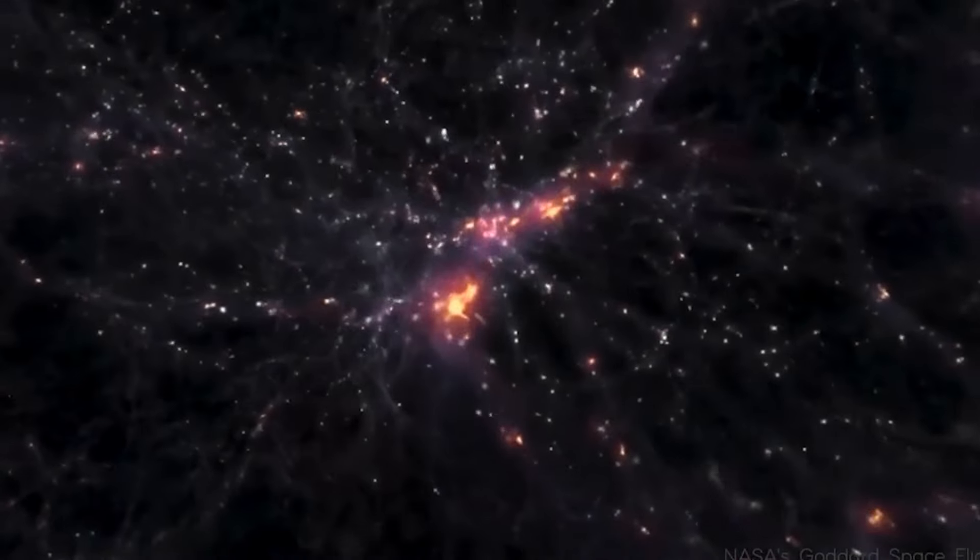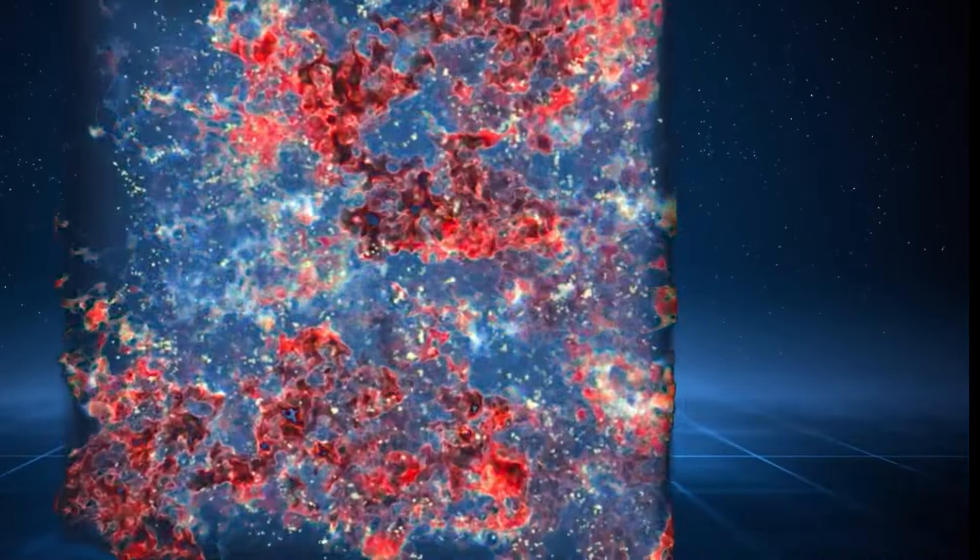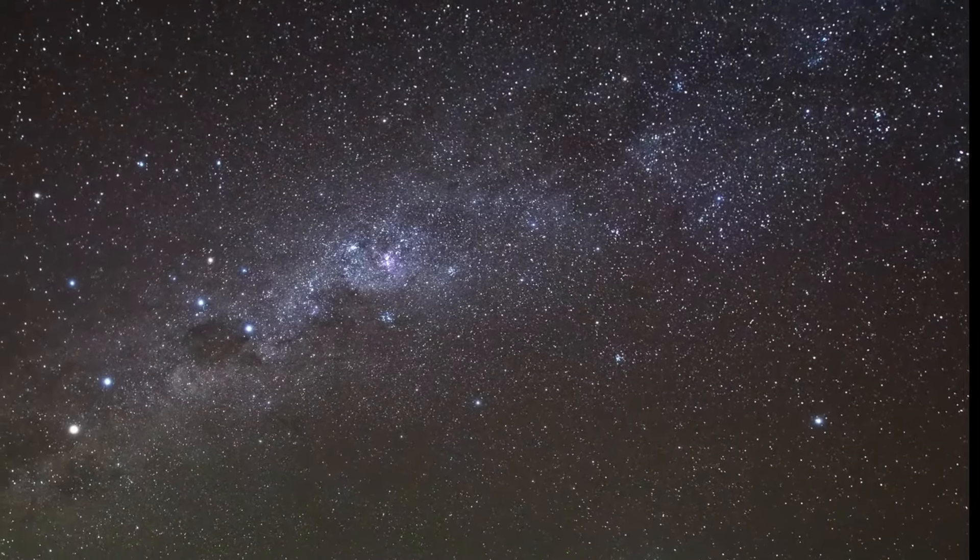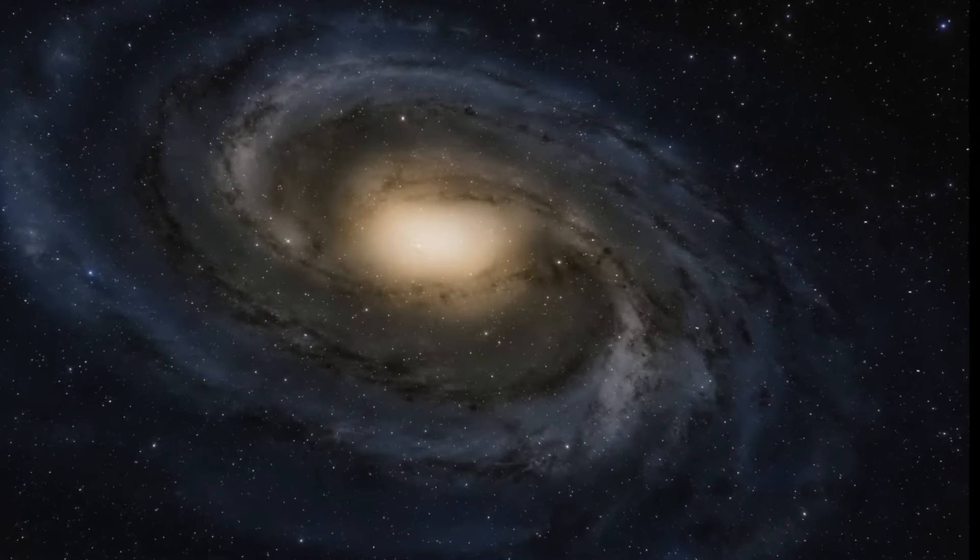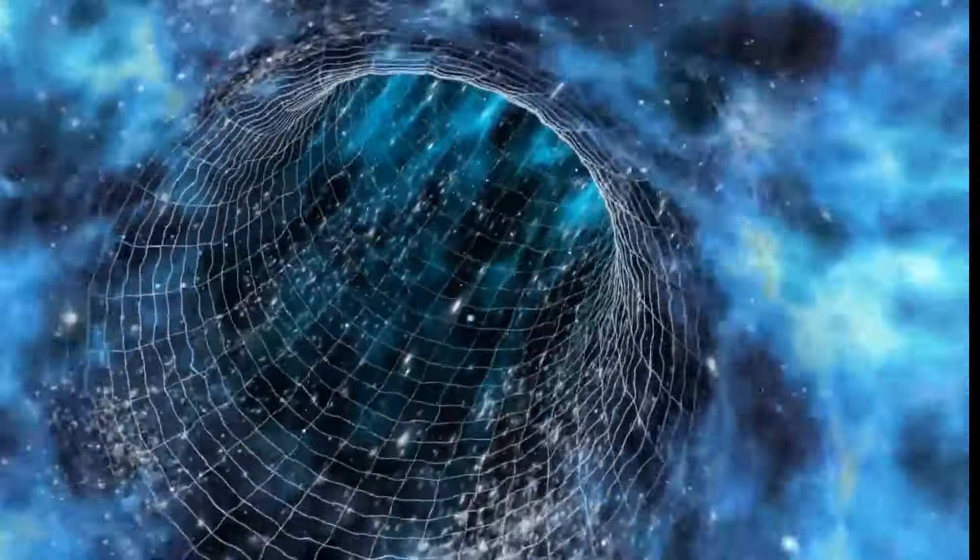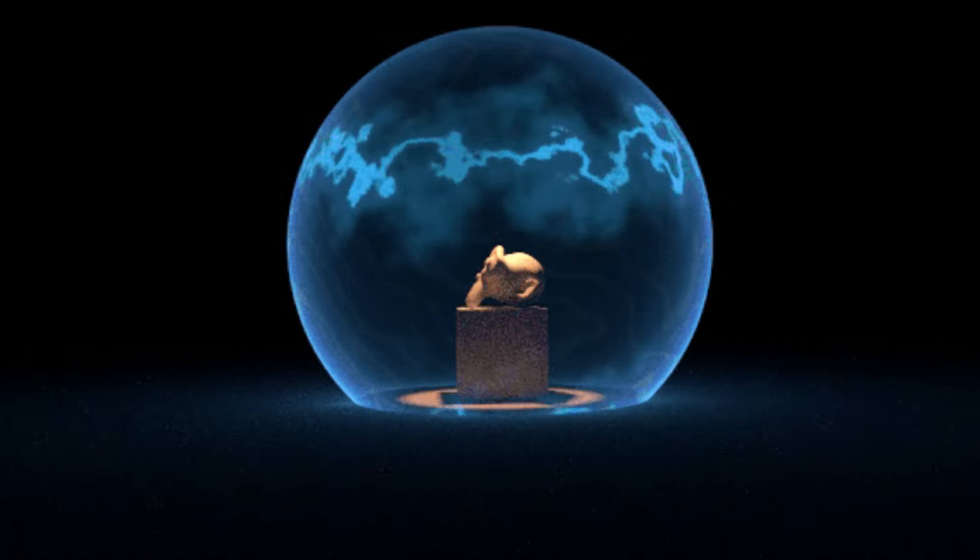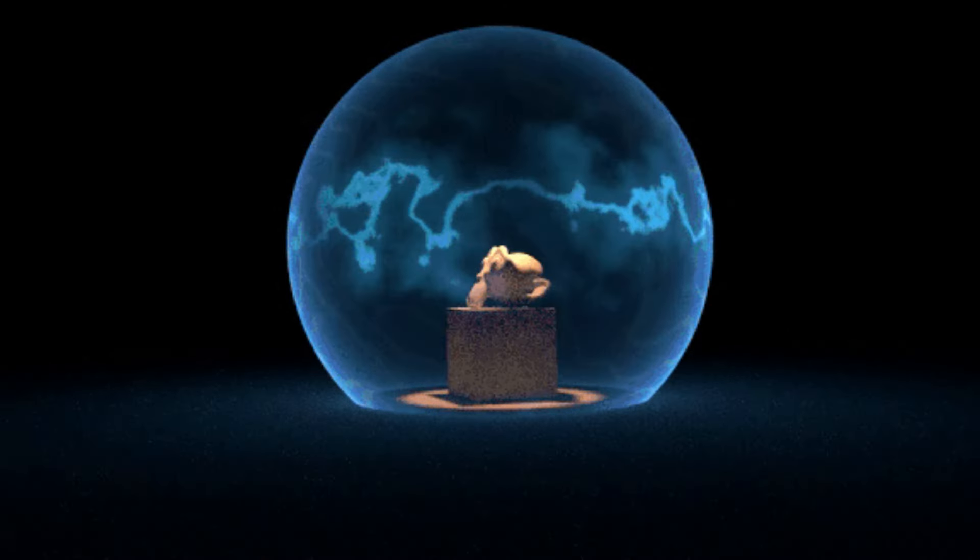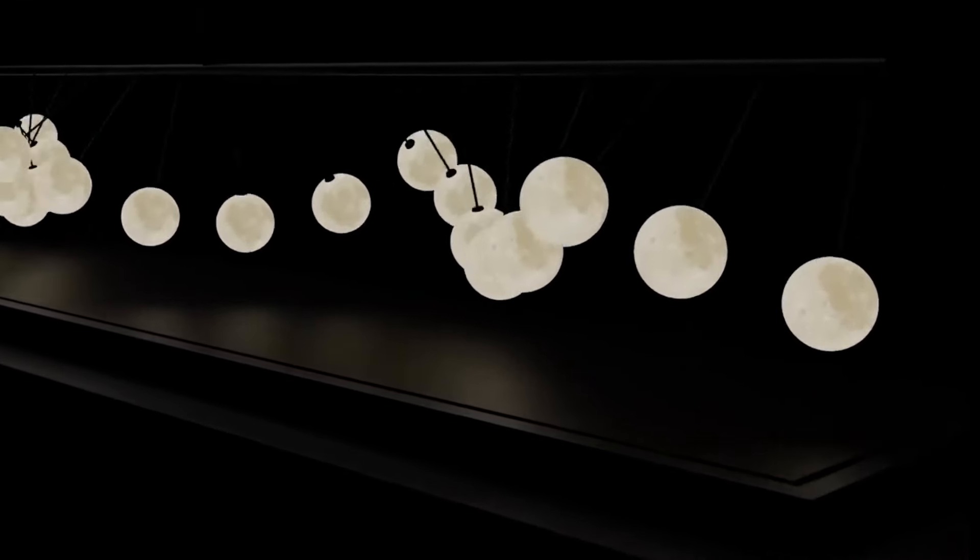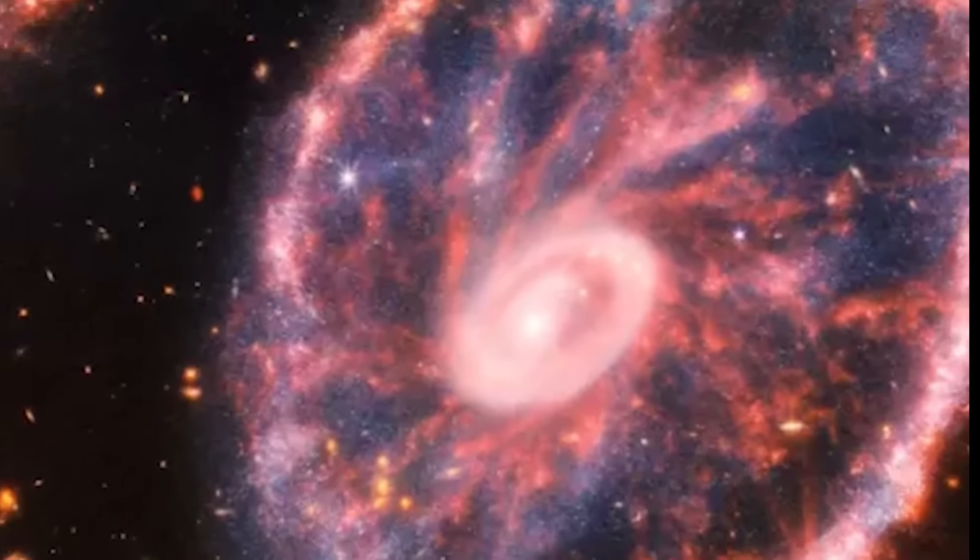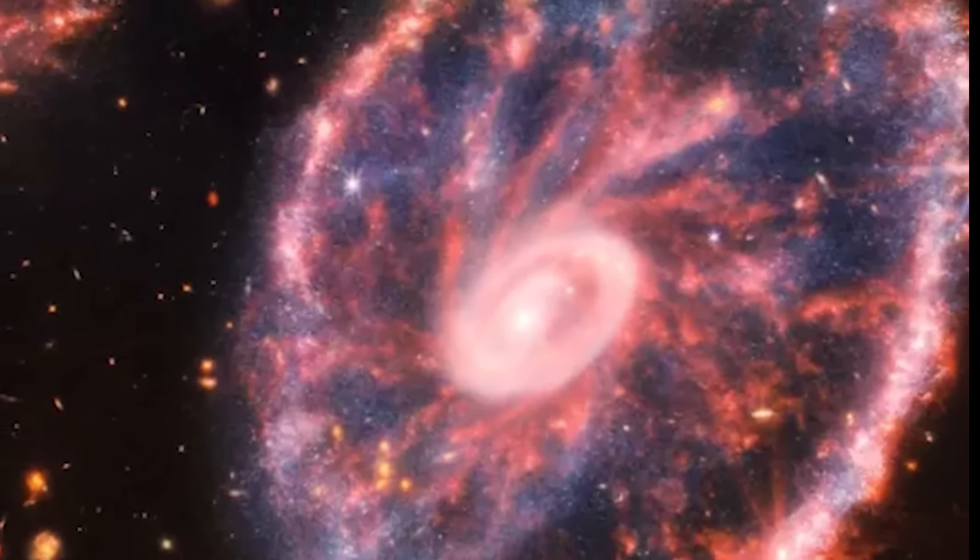On this, many cosmologists can agree it started with a bang, when in an instant the young cosmos was formed, an expanding, roiling plasma broth of matter and antimatter particles that popped into existence, only to annihilate each other upon contact. Left to their own devices, the matter and antimatter inside this plasma mire should have consumed each other entirely. But scientists believe that some unknown imbalance enabled more matter than antimatter to be produced, saving the universe from immediate self-destruction.